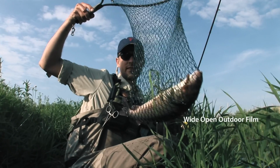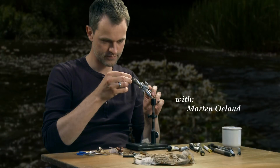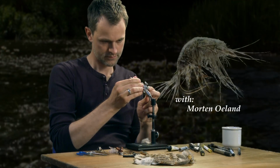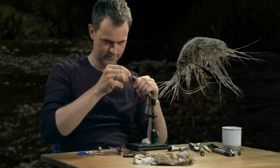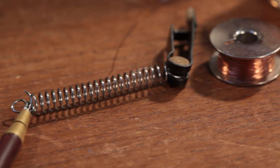Imitations of the Gammarus work in most situations and in most waters. Morten will tie a simple and effective version with a shellback of UV glue, which separates it from most other imitations.